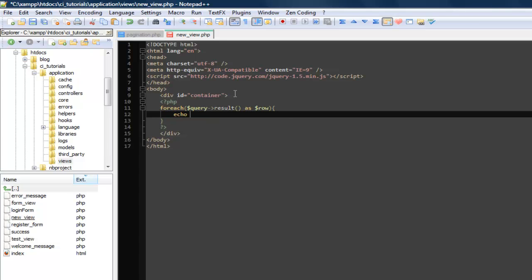Echo, just for simplicity, paragraph tags, row name, row abbreviation, close the p tag. Okay, save that, see what we get.